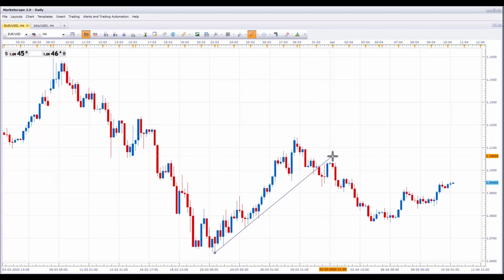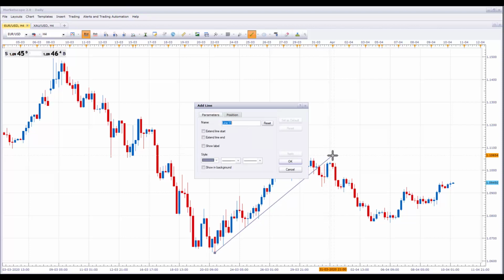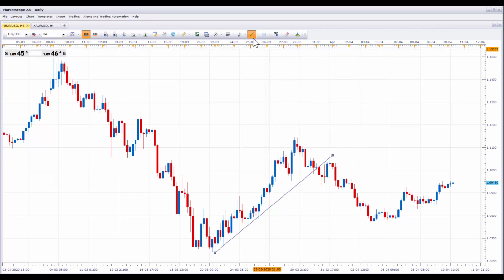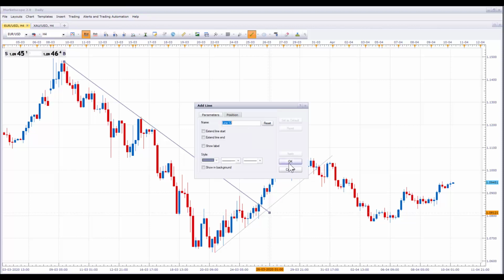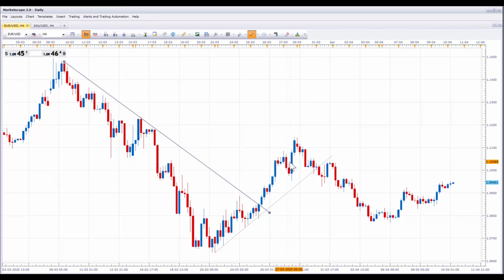I personally don't use trend lines very often, but whenever I do, I use them to identify changes of an established trend. For example, if you have a strong trend and suddenly the trend line breaks, it can signal the transition into a new trend. It's like if it breaks this area, then I would consider it to be a change in the trend. So those are my three ways of identifying trend.